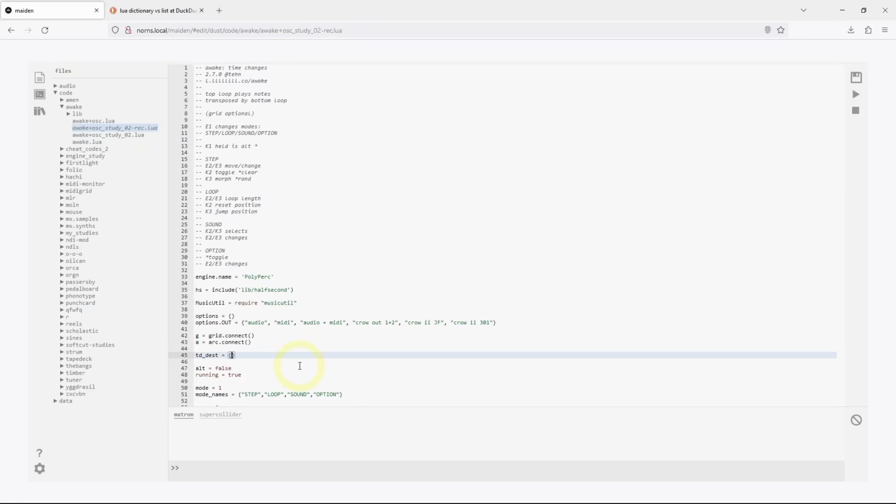So back in Maiden, I'm going to add some double quotes and enter in my IP address, which was 192.168.0.189. Then we're going to specify a port, which is going to be 10101. This will be something that we set up in TouchDesigner to have our TouchDesigner project be expecting messages on this port, so we can really set it to whatever we want, but we have to make sure that the port that we set here in the code matches what we have in TouchDesigner. I'll then save my code and we can carry on.